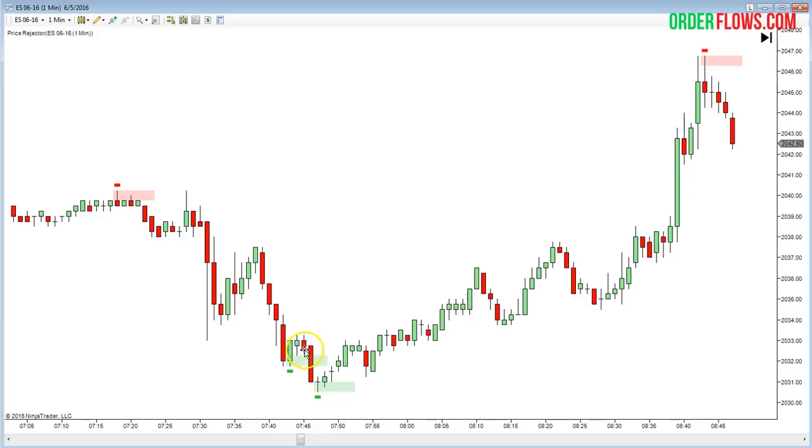Again, would you rather have a tight stop here to risk a point and a half max for a chance to make this? This is 32 up to, we'll call it, 42. Just be very conservative. After this big push, you may be thinking, hey, I could get out here. I'm not saying you got to get out up here at 47. Definitely not. You can at least get 10 points out of it.